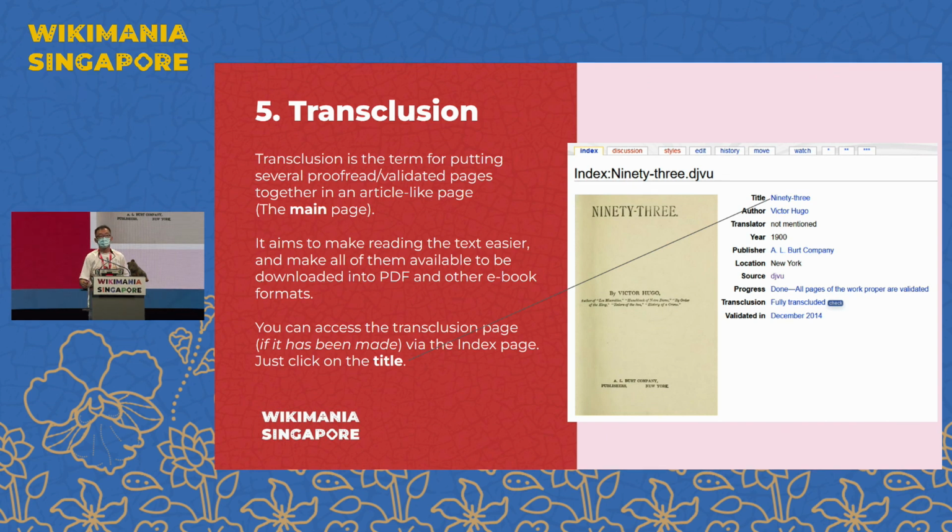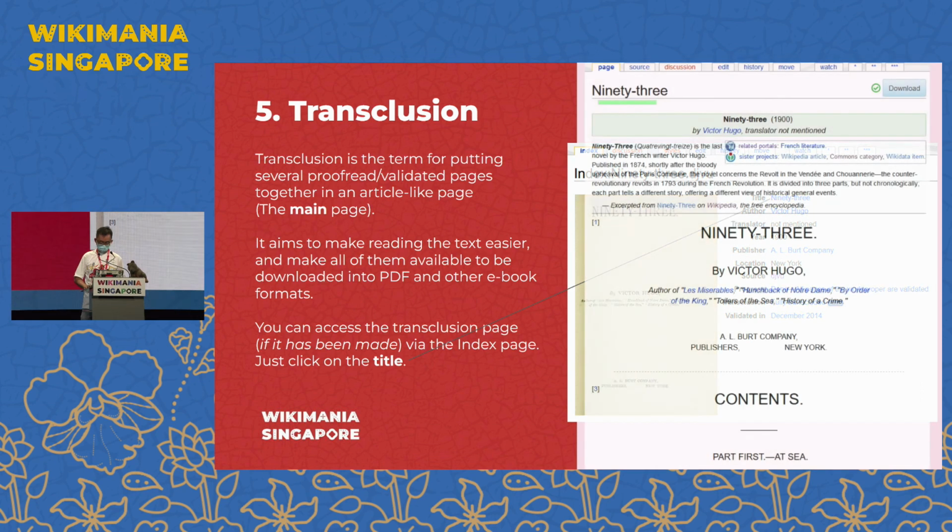We transclude all the pages to the main namespace so that it doesn't appear like page by page, but it feels like an article or an ebook that you read on your devices. So after the finished validated book has been transcluded, people can read it easily on their mobile phone, etc. Because the format is normal, overflowing, like this.